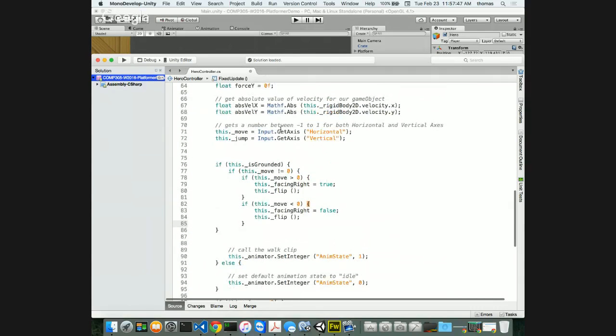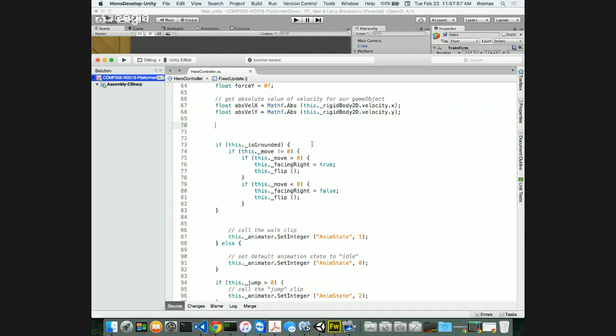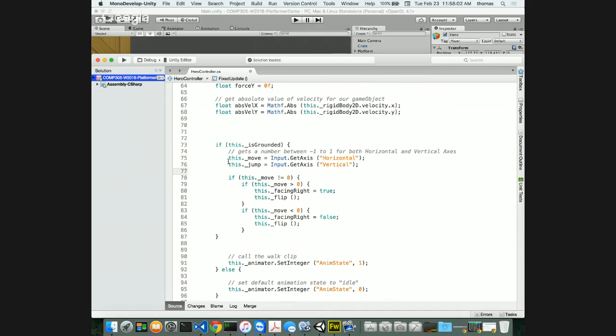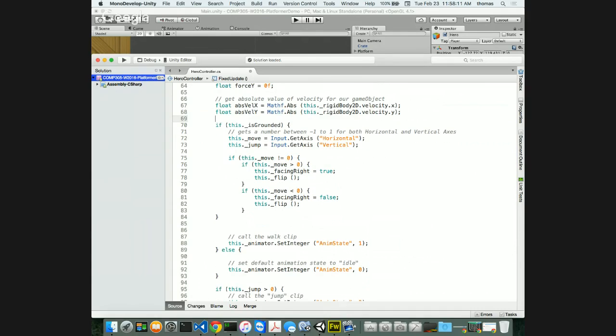Hey, in that particular case, I might as well put all this stuff from my test inside this is-grounded kind of situation, right? So I'm going to take this piece out and put that in my is grounded area as well. That way I'm not checking my input axis unless the character is grounded. I won't be able to touch the character in this particular case. Now there are some advantages and disadvantages to this, but we're going to live with it. I'm going to right click and format my code. Let's leave it as is for now.